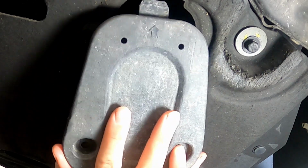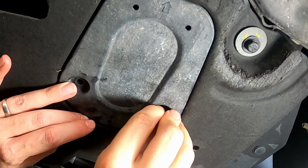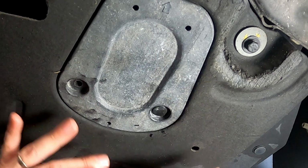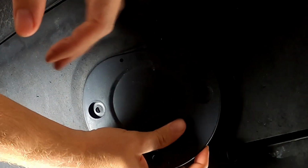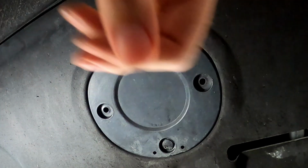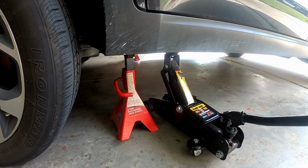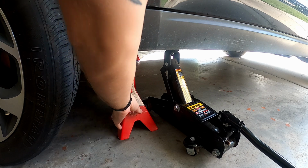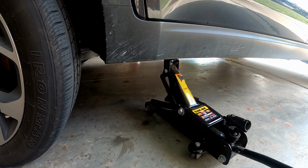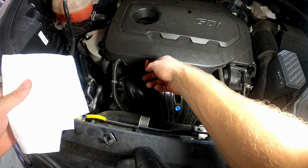Alright, once you fill it with oil, go ahead and inspect it. Make sure you don't see any drips or leaks. Go ahead and replace your undercarriage covers. If you had the car jacked up, go ahead and lower it. With the car level, go ahead and check the engine oil level.